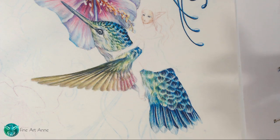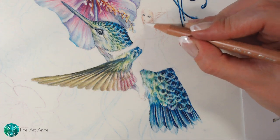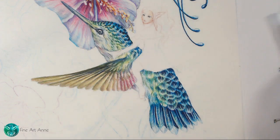This might sound silly, but I have a fear of messing up, so mostly I do color swatches to get a feel for the product, but that's as far as I get. I get inspired by watching your work, because I see what can be accomplished. Maybe I'll complete something in the future. Oh, thank you, and I'm so glad to hear that watching me draw can really inspire you.